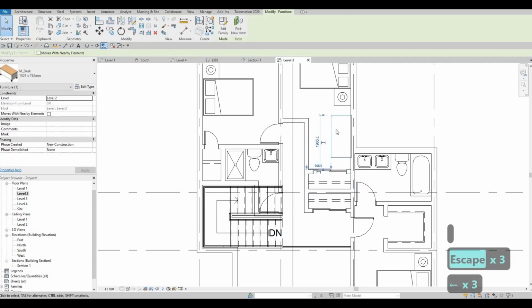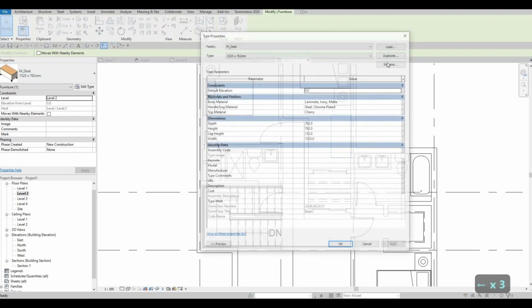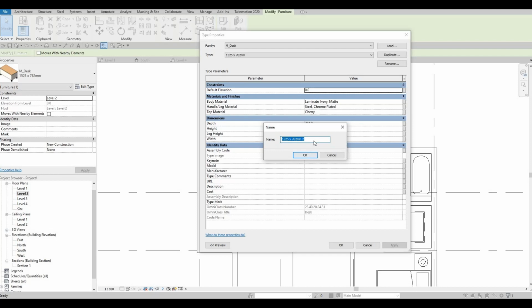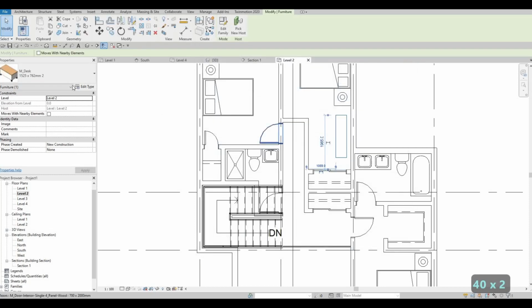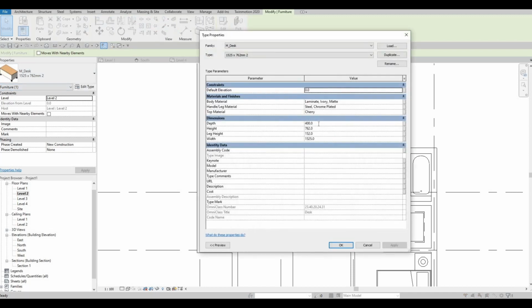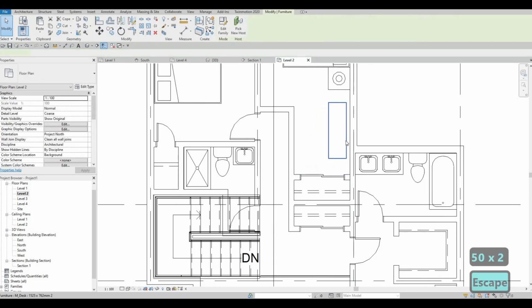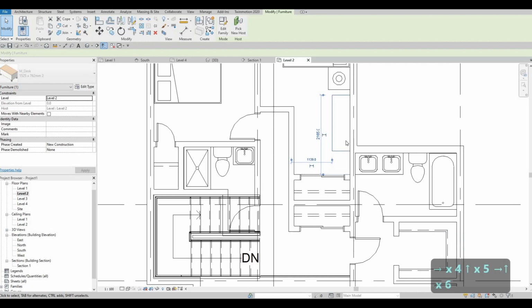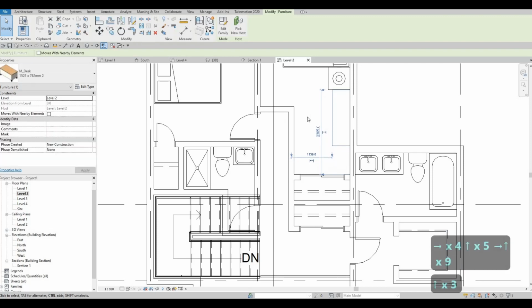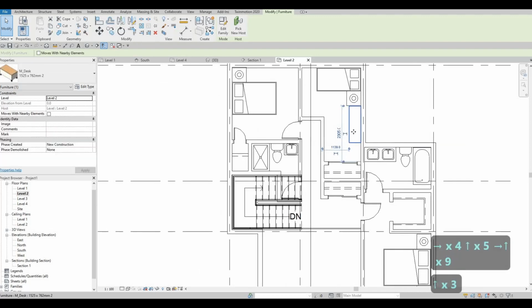And we're gonna edit the size. So here I'm gonna edit that. Edit type, duplicate, and then the depth should be around 400 only, or that's too small, around 500. So we have 500 right here. We can move it there, and then let's add in a chair as well.